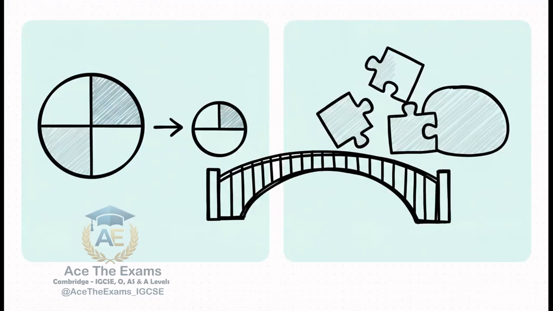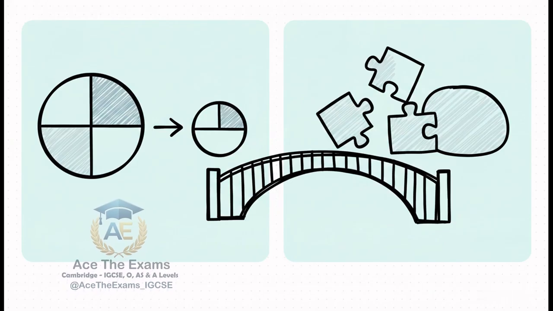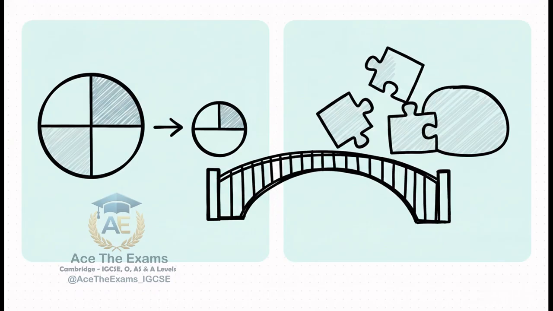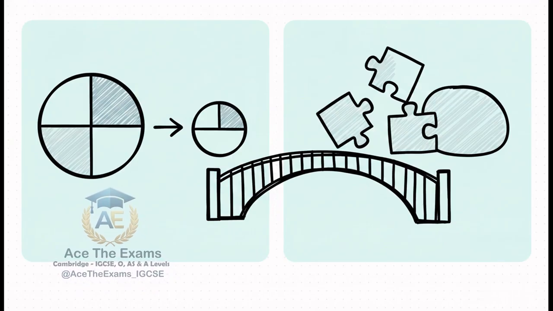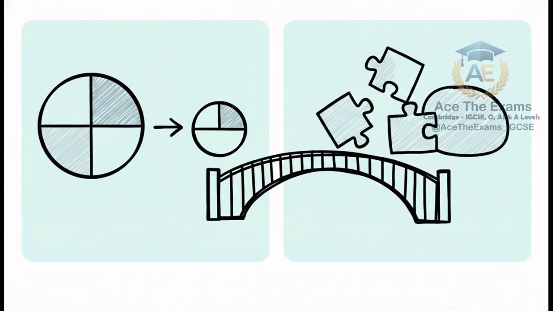Okay, take a look at this side-by-side comparison. On the left, we've got simplifying regular numerical fractions. How do we actually do that? Well, you just cancel the common factors of the numerator and the denominator, right? Now, look at the right side, simplifying algebraic fractions. The rule is exactly the same. Cancel common factors of the numerator and denominator.